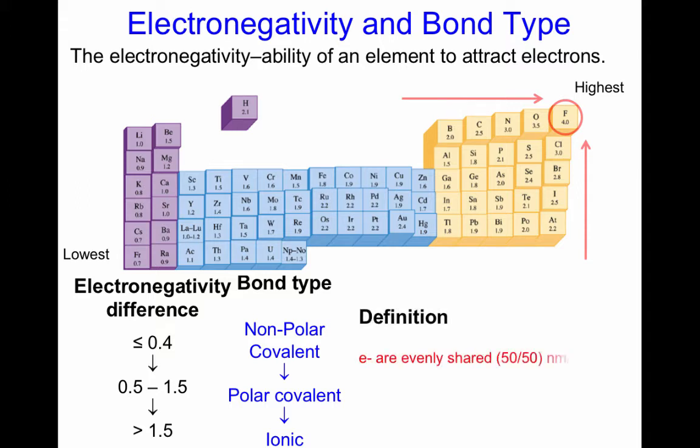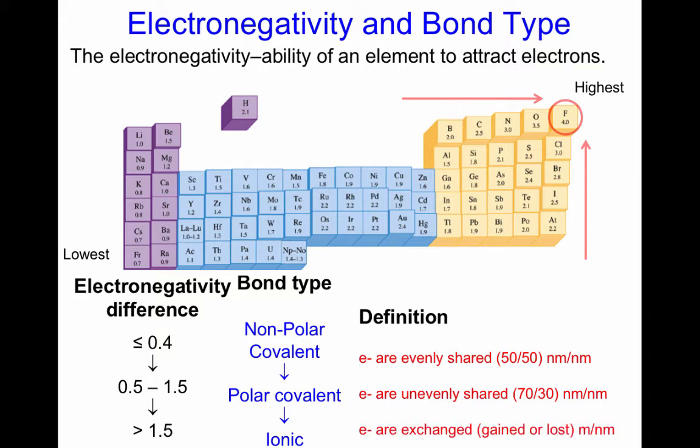So the definitions of the nonpolar and polar: for a nonpolar covalent molecule, you have 50-50 sharing of valence electrons, evenly shared between nonmetals only. Compared to polar covalent molecules, you have an unequal sharing of valence electrons between nonmetals only, and I like to think of it as like a 70-30 share. And then for an ionic compound, you have a metal cation transferring electrons to a non-metal anion to complete an ionic bond. So you have electrons gained and electrons lost with a metal and a non-metal.